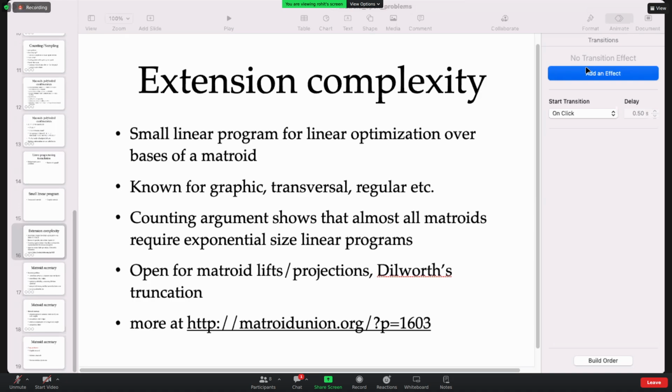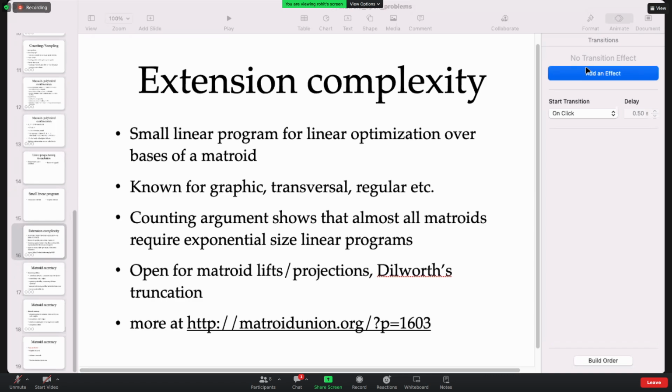And for linear matroids, that's a really good question. We don't know if there is a small linear program for all linearly representable matroids.